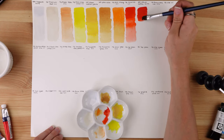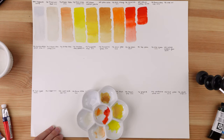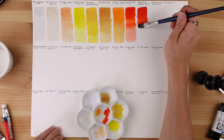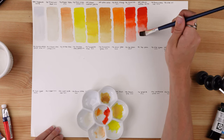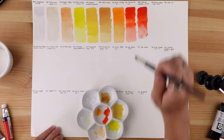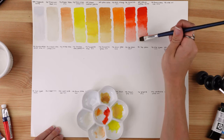But it's not that bad, it's not that bad. I don't know much about the light fastness of this one. This is one on which I have to do a little bit of research, so who knows if it's light fast or not. Probably is, but how much, I don't know.